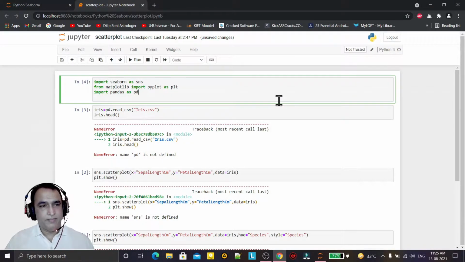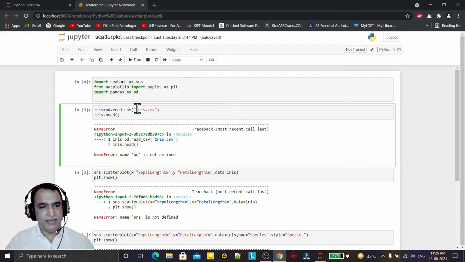Hello guys, in one more video we are going to learn how we can display data in scatter format, in dot format, and how we can analyze the data by using the Seaborn library of Python. As in previous videos we have learned how we can create the object of these three: Seaborn, PyPlot and pandas. Similarly we created the objects in this video also, and here I am using the iris dataset.